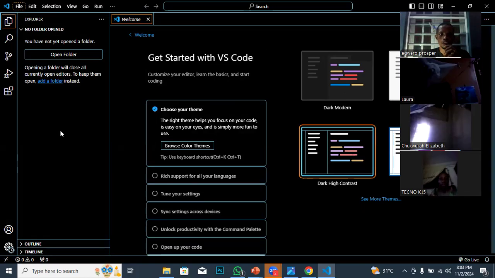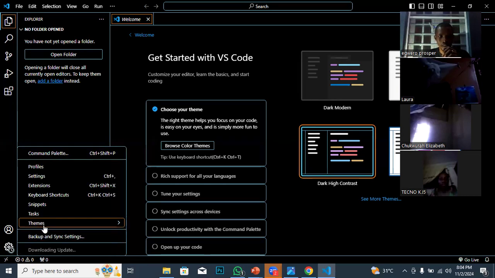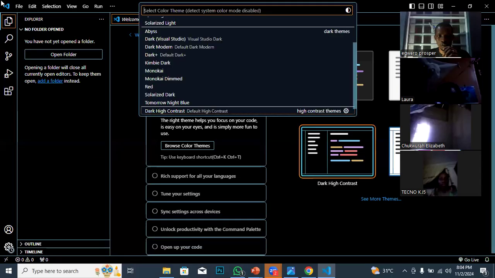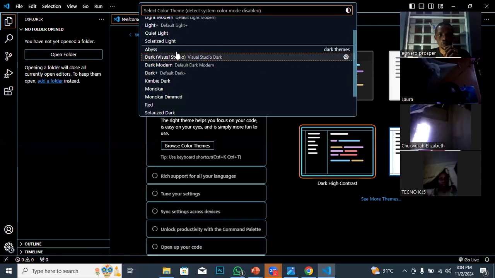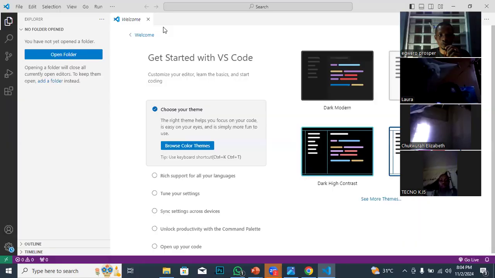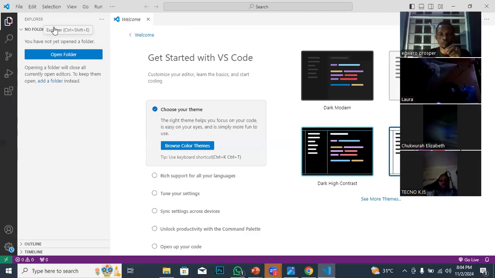So let me quickly switch to that white. And then by the time I've installed my folder, if you are not seeing my code very well, I can switch to any other theme. So let's go back again. You go to theme, you select color theme, and then let's go back to light, which was programmed as default. So let's use this. Now, the next step is for me to install my folder.